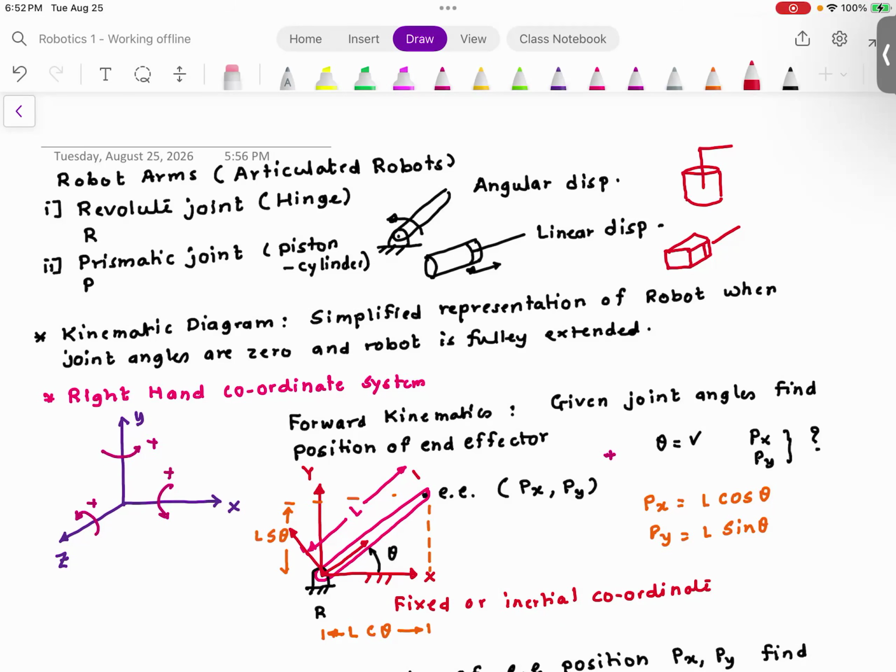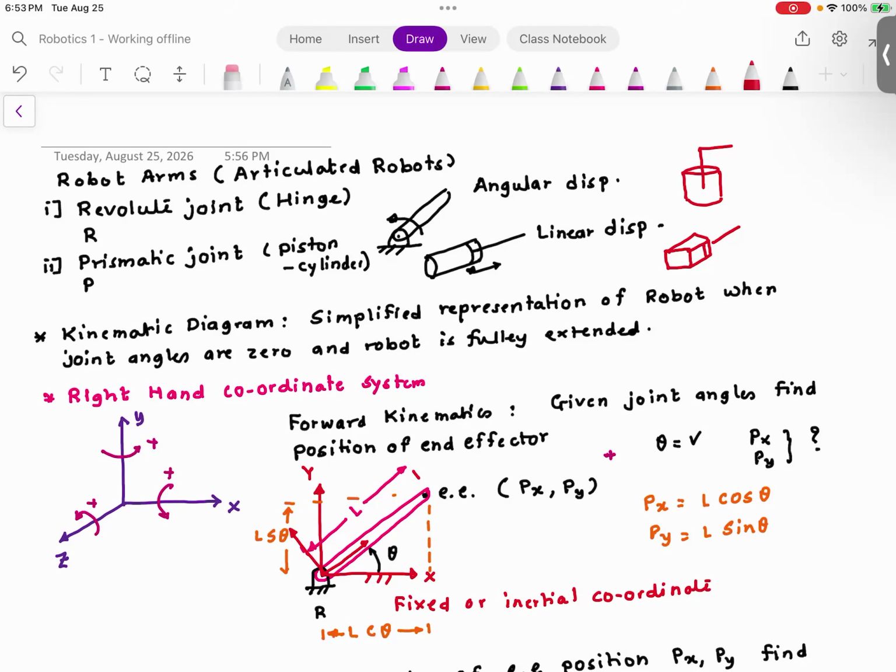So here is a revolute joint, revolute joint, revolute joint. Very important. The first revolute joint is perpendicular to the second revolute joint. The third revolute joint is parallel to the second revolute joint because the robot is a three-dimensional system. So you have joints which are in different orientations. And we will study in this class how to solve this three-dimensional system using the mathematical tools that we already know.